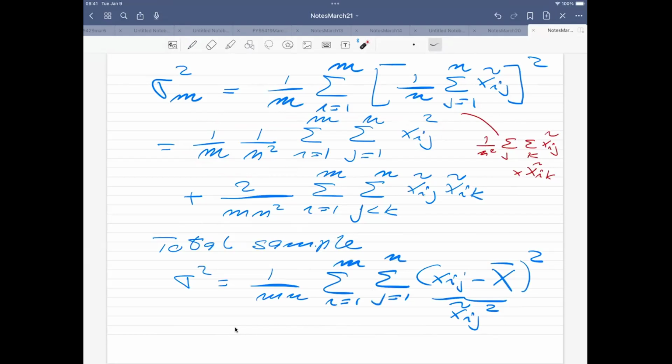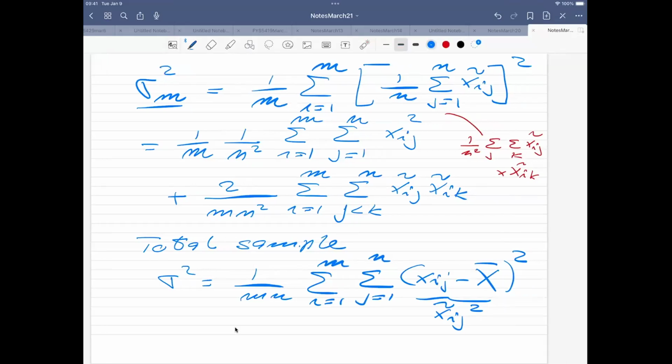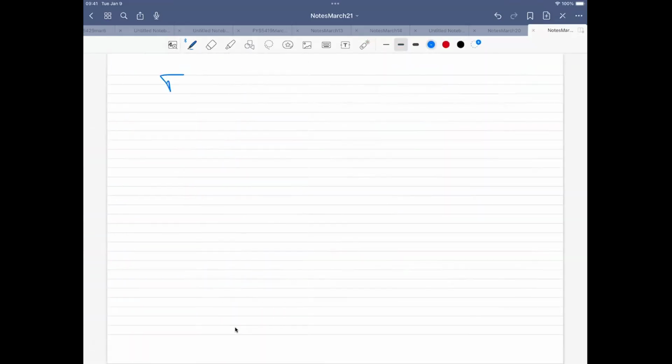So when I'm setting up these expressions, which you see here, I'm assuming now that there is no correlation between the x's. Then, if I use this expression, I can rewrite this formula here for sigma n. So let's do that. This sigma m squared is then given by sigma squared divided by n plus 2 over mn.